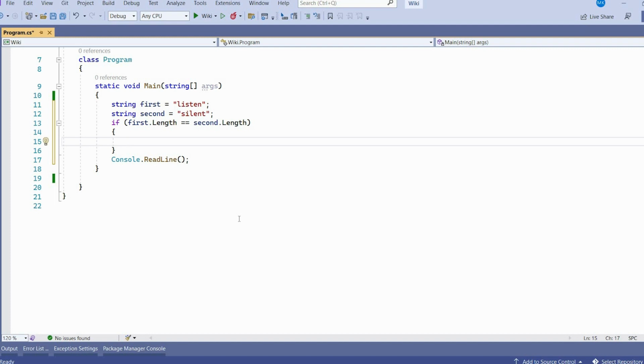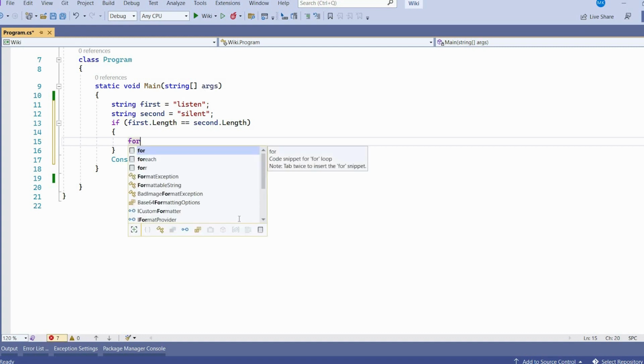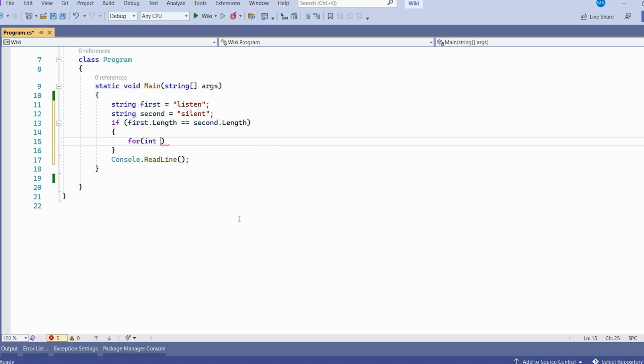So if the length is the same, then we can start a loop starting with 0 and till the length of any string, because the length is the same. So I less than first.length, I plus plus, increment by 1.